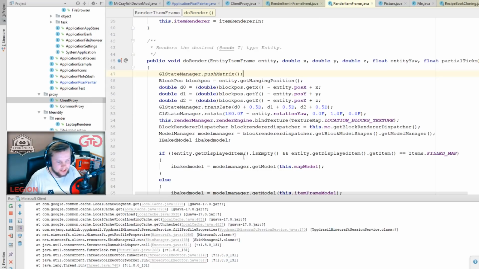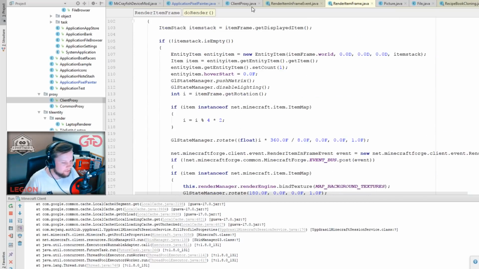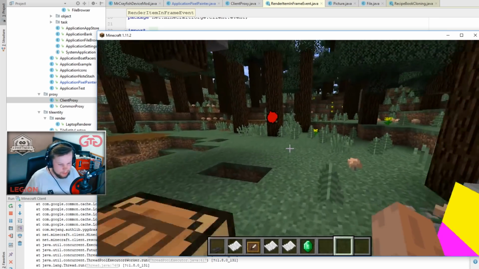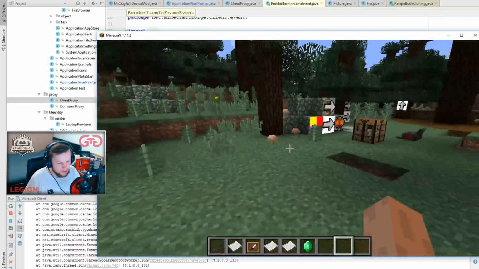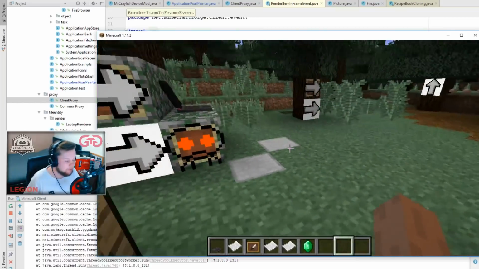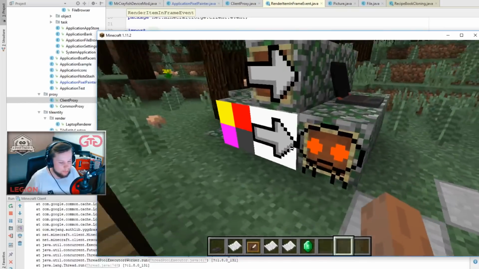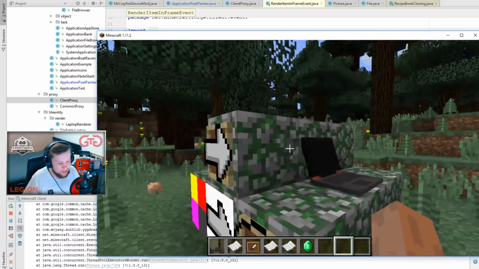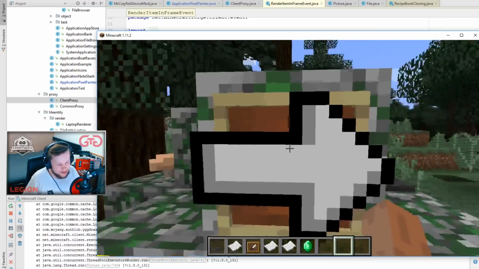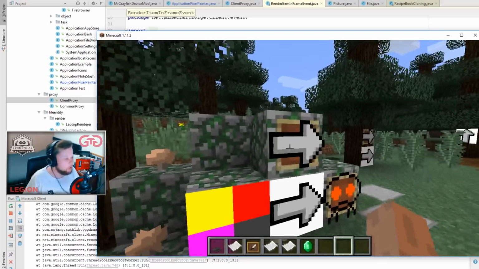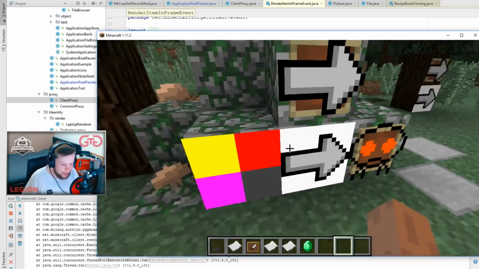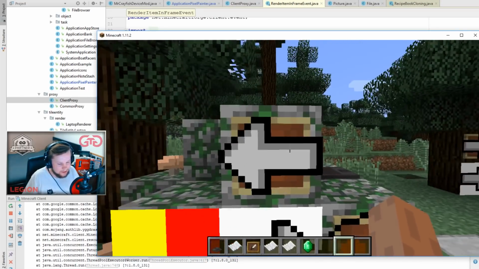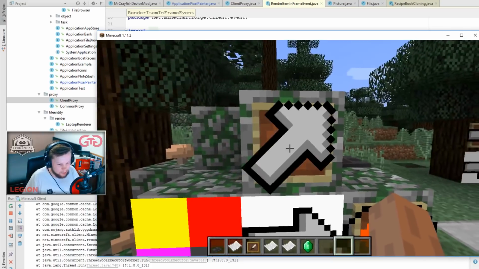Alright. So there's no way for me to stop the rendering of the item frame, unfortunately. We do have other options, but I don't want to implement a block like I did before, where I implemented a block to display the artwork. I kind of like this idea of it still being paper. So this is the paper, and this is a cutout version of it. I really like that idea.